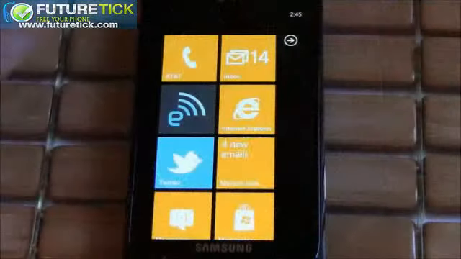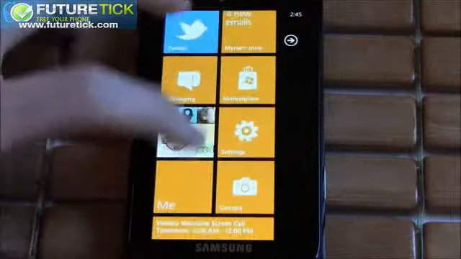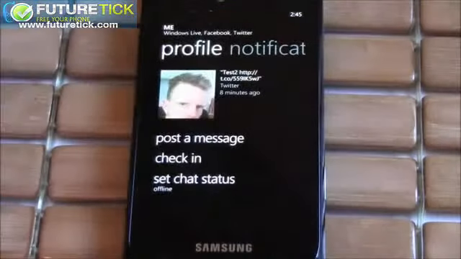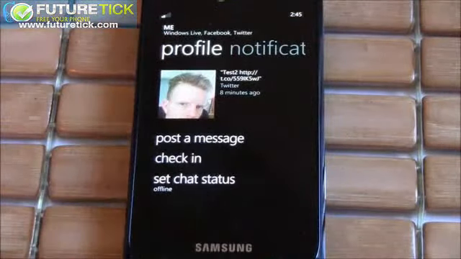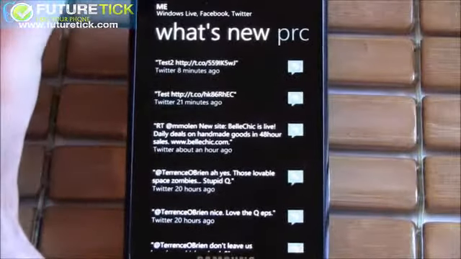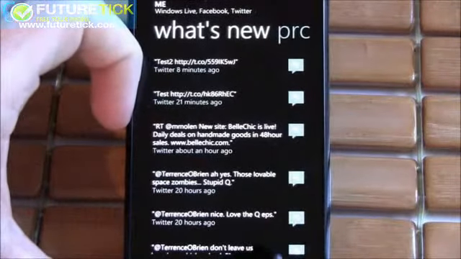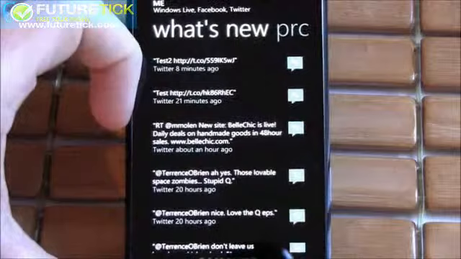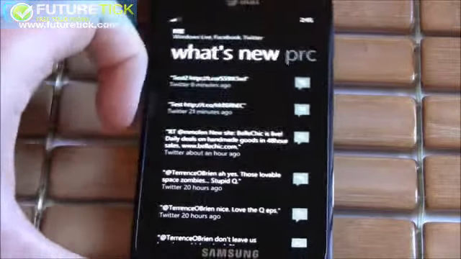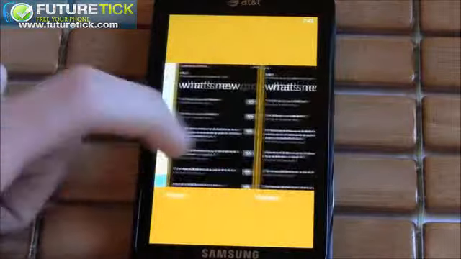Okay, so we have just taken our picture, shared it, and essentially what's happened is we've uploaded the picture to SkyDrive, and then the tweet that shows up is a URL pointing everyone to that particular link on SkyDrive so they can check out the picture. Now going in, you see on the Me Hub, the What's New pivot screen, my last two tests show up just fine, no problem, and it's even a shortened URL. Looks beautiful, right? Well then, let's see, we'll take advantage of the multitasking here.